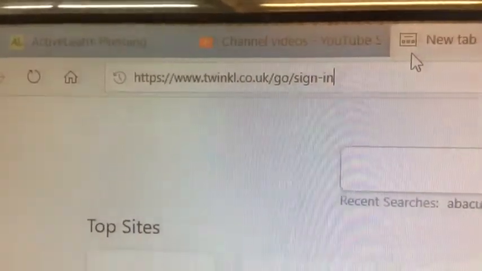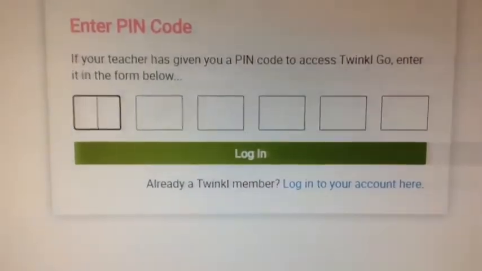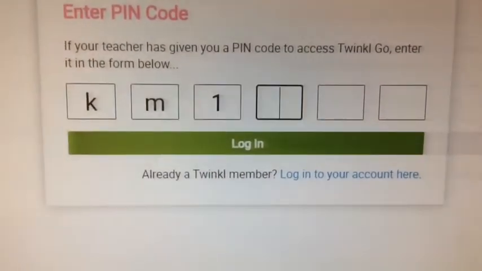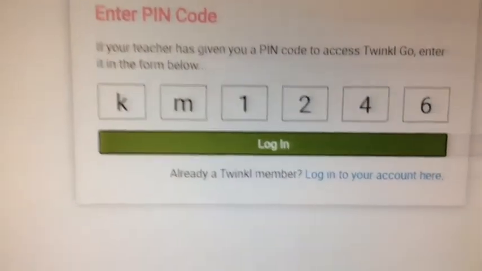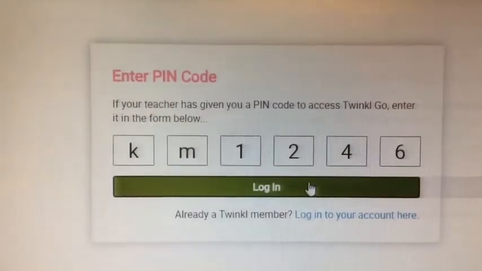Here we go with your maths lesson, week 8, lesson 1. You need to look in the emergency Google folder because I've put a link in there for a game on Twinkle. But you need a code to put in there as well to be able to access the game. It's all about telling time. Can you match analog time to digital time? So this is your link. That should take you here and you can enter the pin code KM1246 to access a game that I've set up for you to do a little bit more revision on time.